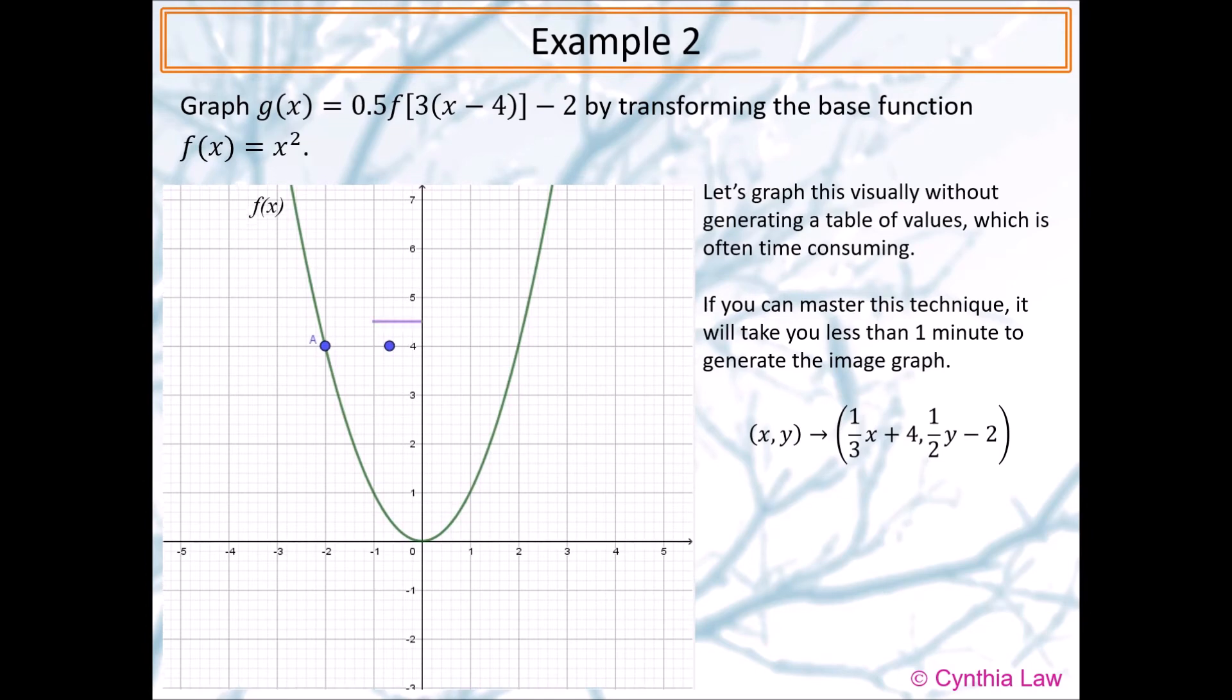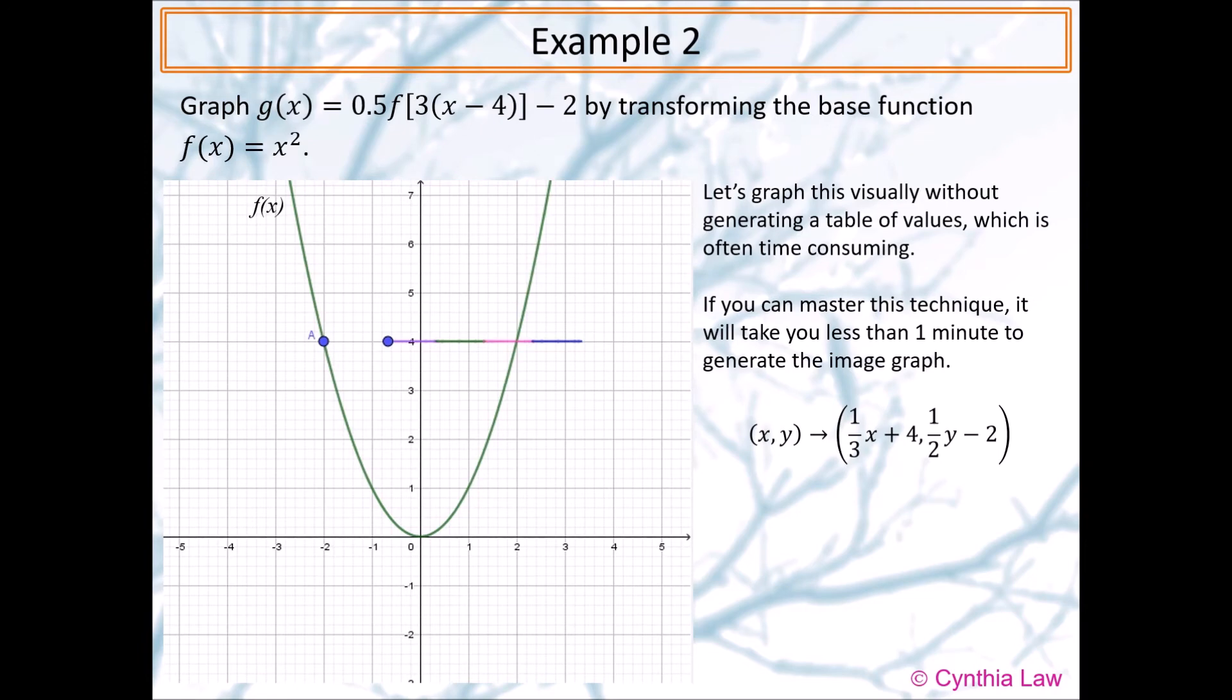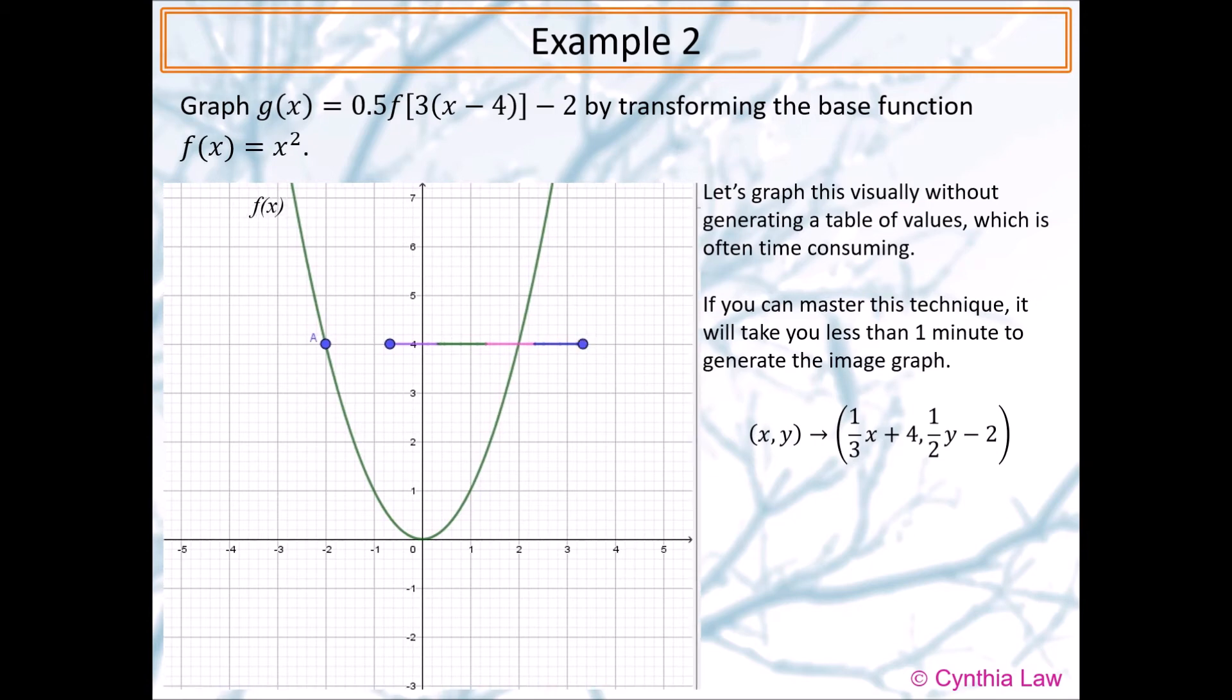So this is one unit long and I need four units in total. So I'm going to attach this to the point moving one unit, and then I have to do it three more times until I reach where I want to go. So I'm not really calculating the numbers, but I am estimating how long one unit is on the graph itself. So I draw the dot. This is the final position of A after the horizontal transformations.